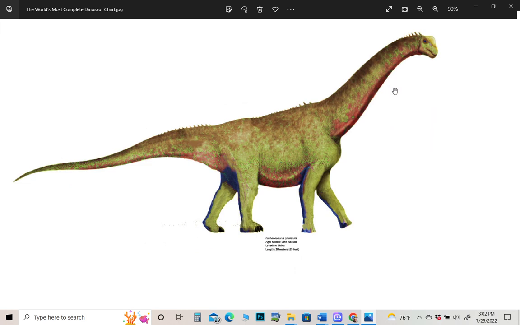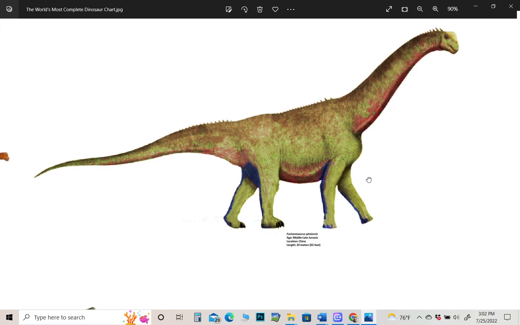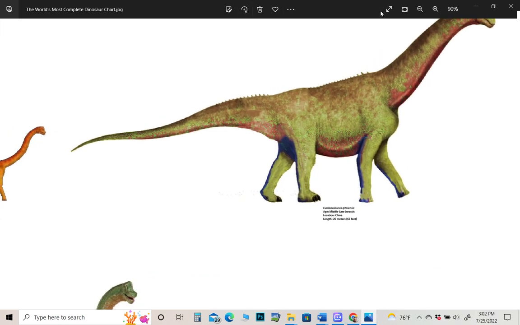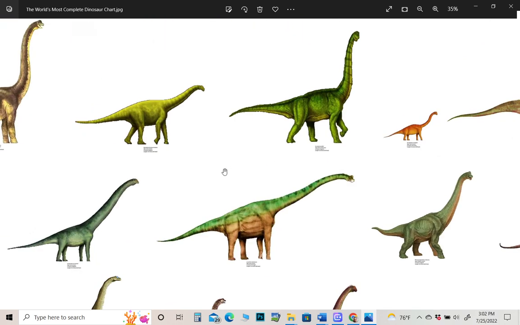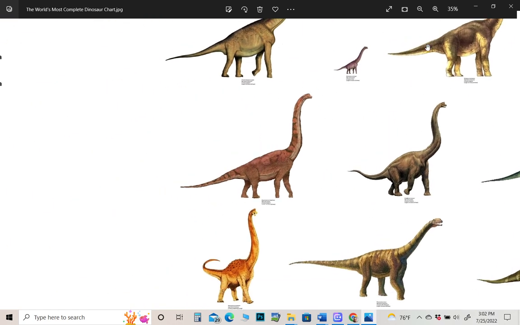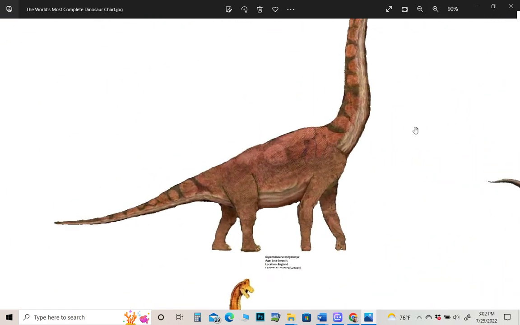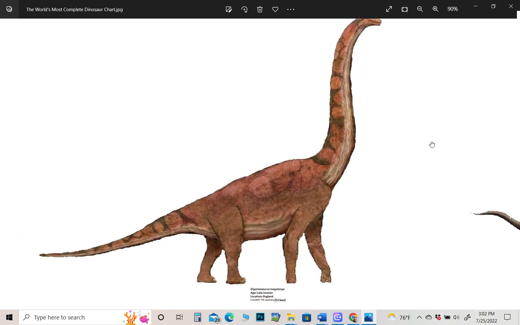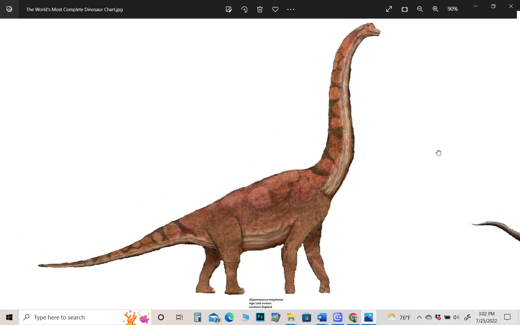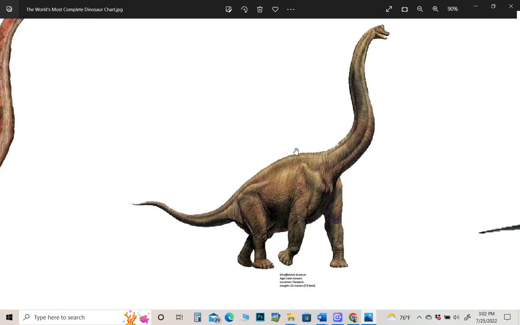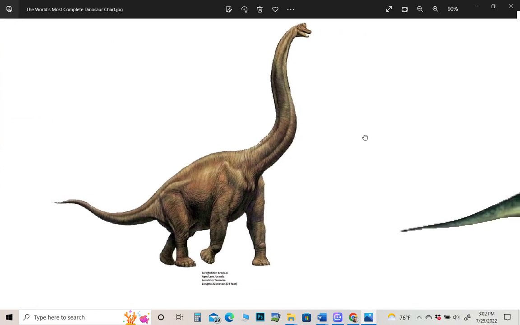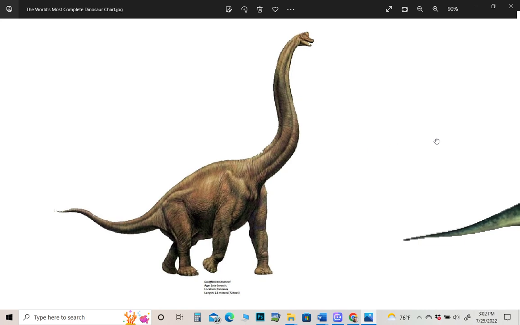Fusuisaurus, which is either a basal brachiosaur or just outside of it. It was closely related to the base of Brachiosaurus, though, in either case. I believe that is line 2. There we go. Gigantosaurus. Giraffatitan, which is what normal Brachios... This used to be a species of Brachiosaurus, but it's now seen as a separate genus. It's from Tanzania, and it's what the common image of a Brachiosaur is based on.